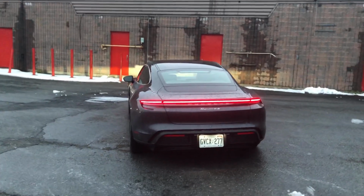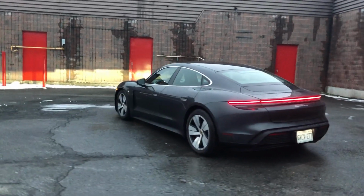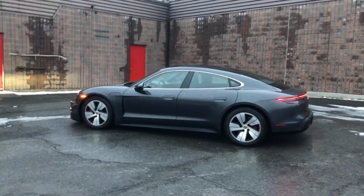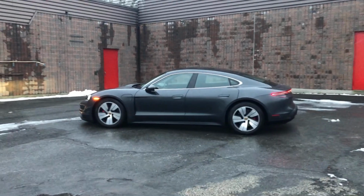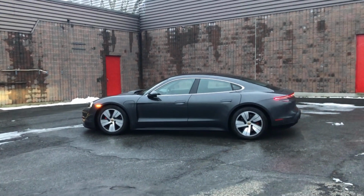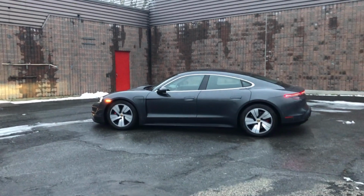People's Taycan because, in a sense, for those who can't afford to purchase a Turbo, I think the 4S, even without driving the Turbo or Turbo S, offers the best balance of everything that the Taycan is, which is styling, technology, performance, all of that rolled into one. I think this is the best example. Yes, the Turbo and Turbo S are much faster, but in the real world, a 0 to 100 km/h sprint in 4 seconds is plenty fast.